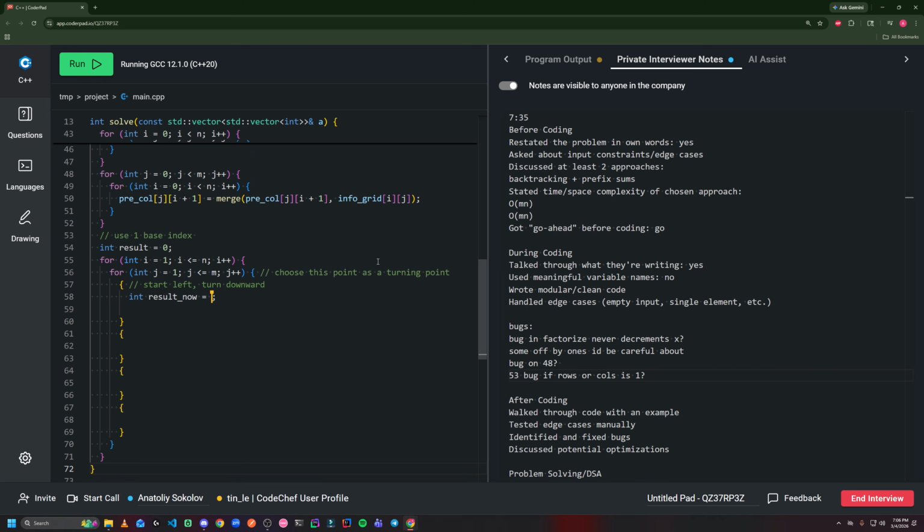So starting left is going to be prefix row of I, J. I'm going to merge with pre-column. Maybe we can do turning upward first. So pre-column of I, J.